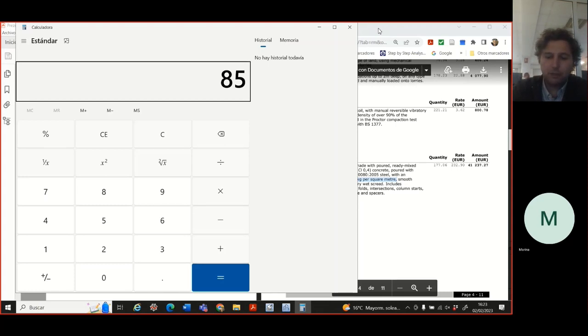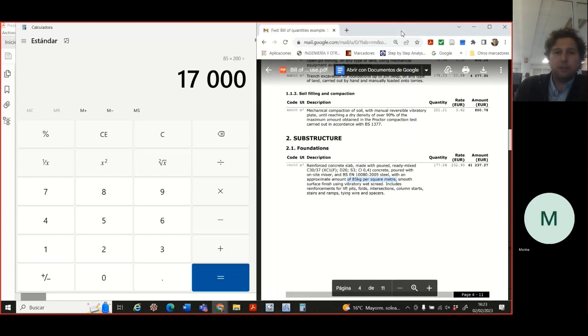So let's say the building ground is 200 square meters. So we'll estimate 17 tons, or yeah, 17,000 kilos.